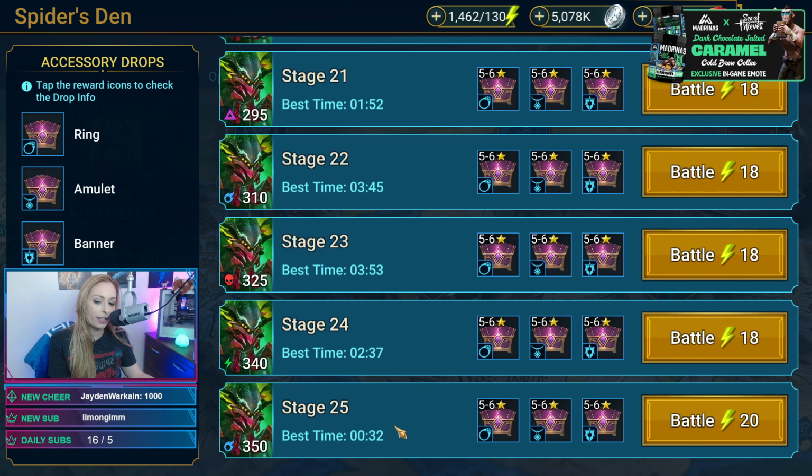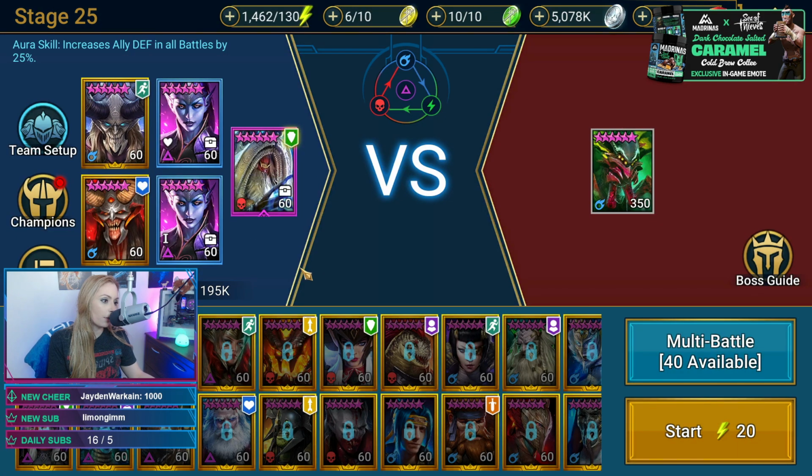So we do have a Spider 25 team that's about 30 seconds. The team that we have is Achak in lead, ally defense in all battles by 25%. We have 2 Coldhearts, Prince Kymar and Tyrant. You are going to see that I have them all 60 and I do have priorities set up for them as well too. So let me show you the priorities.